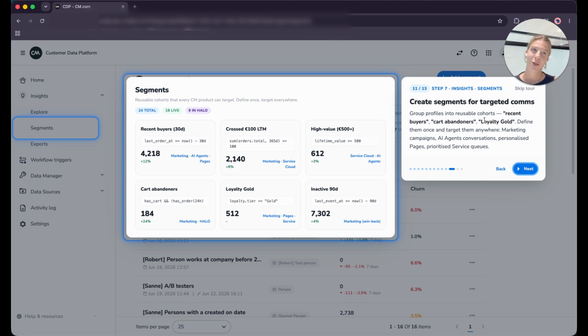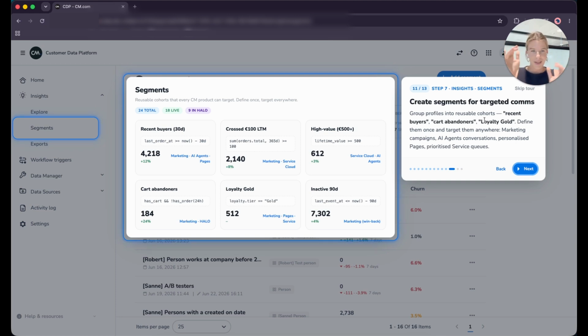And the segments have also really stepped up compared to before, because you can really make these more complex now. Before, you could only set these segments up by looking at this one customer profile and their events. But now you can also combine all these different entities. So maybe you want to target customers that have these kinds of memberships or go to these kinds of clubs, but are also maybe in a certain age group or having these kinds of pets.